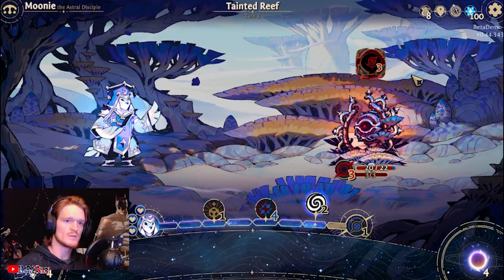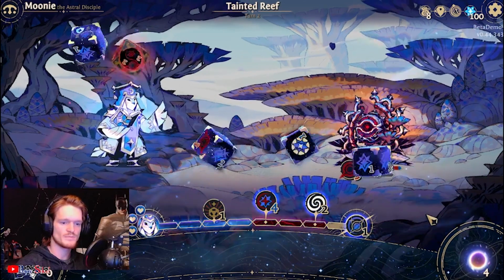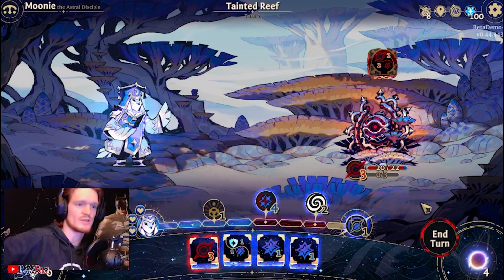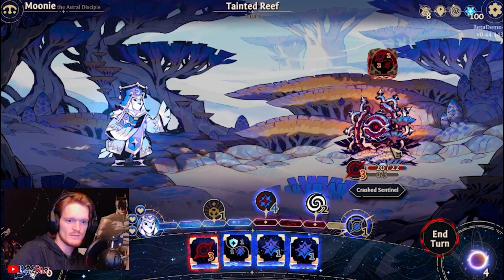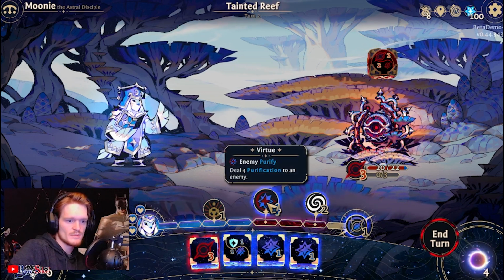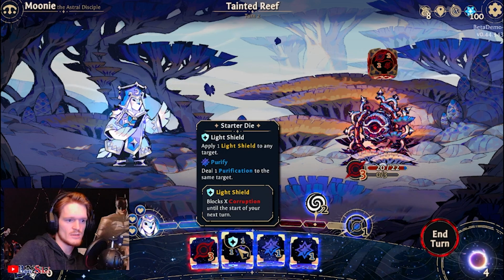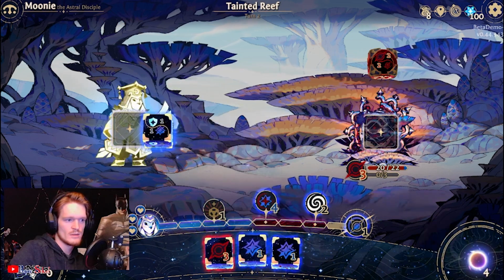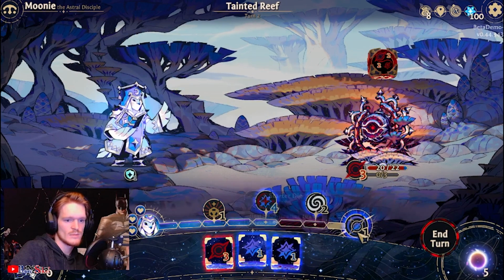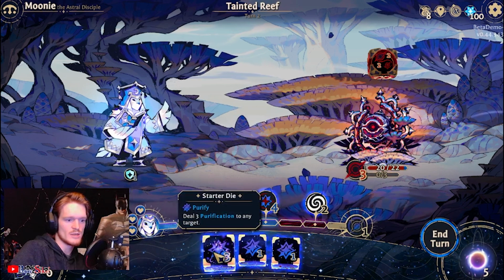He's overcorrupted. He's hitting me for 3. Bastard man. I'm really getting... the gears are turning, fighting this sentinel. So, we want to apply 1 light shield to a target. Okay. Let's do that. Seems kind of broken.